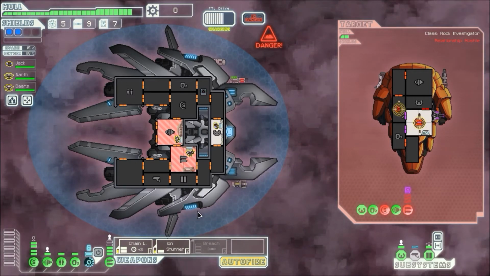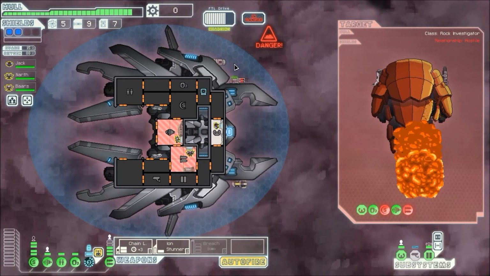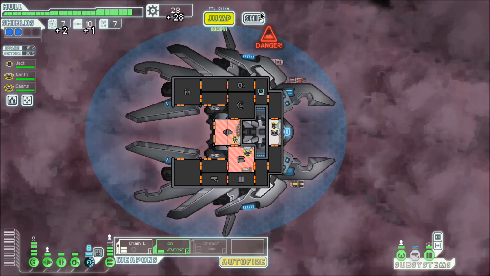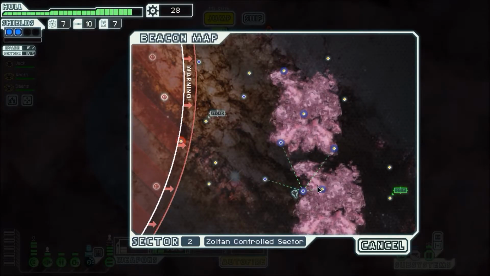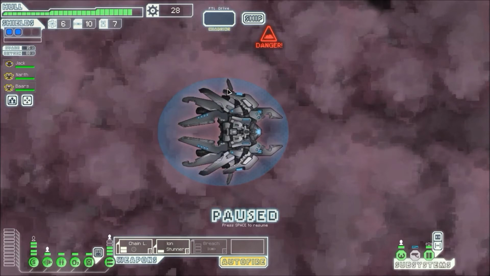Okay, should be good to go. Yeah. Sweet. I'd really use some fuel. I got 2, that's not bad. Okay. I'm going to jump straight here, just because I'm not sitting really good on where I'd like to be on fuel.